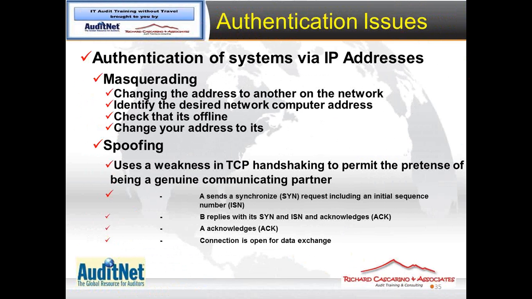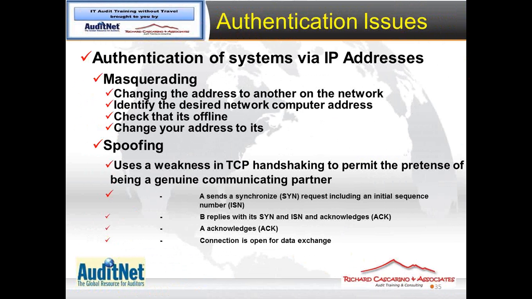So A says to B, I want to talk to you. B says, okay, I got your message, I want to talk to you too. A then says, okay, I got your message, now we can talk. Now I can interrupt within that, record that information, and play it back so that A thinks that I'm B.